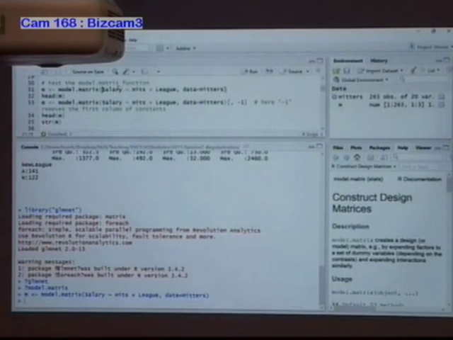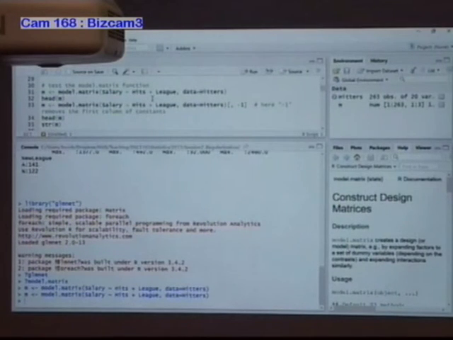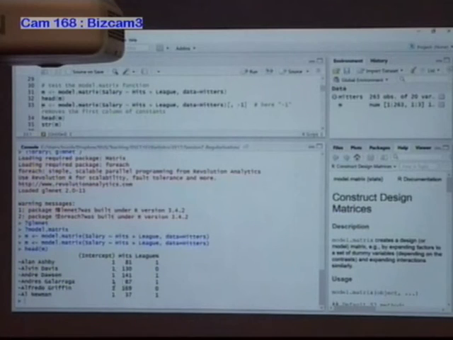If I'm doing salary versus hits and league, hits is the numerical variable, league is a categorical variable with 2 categories. I've saved the output into this M. If you check, M is a matrix with 3 columns: the constant, hits, and league. League was the categorical variable. Now it's converted into a dummy variable automatically, 0, 1.